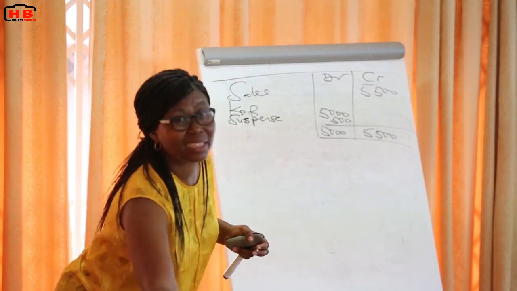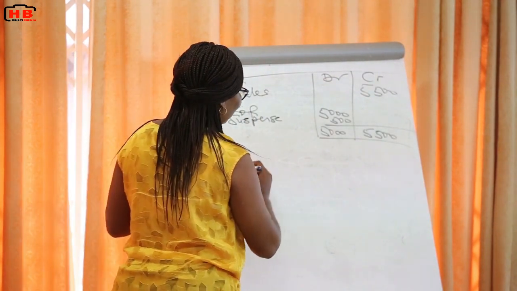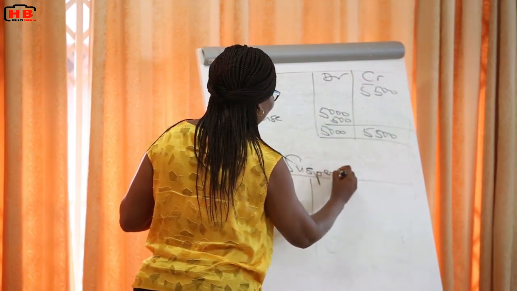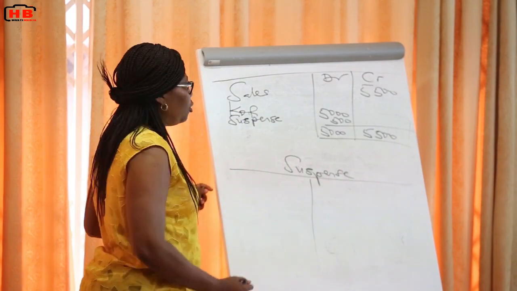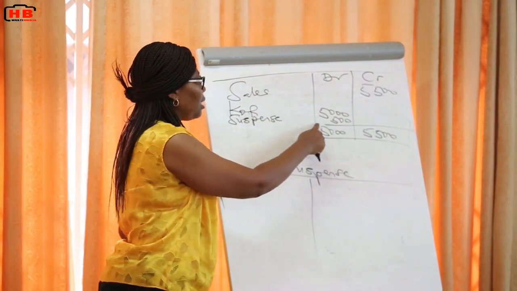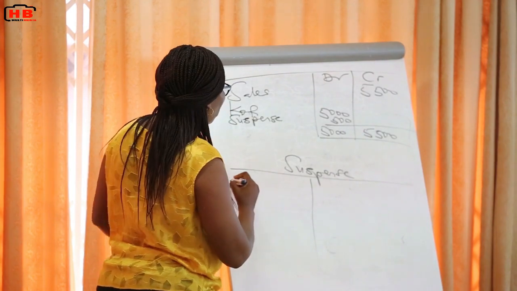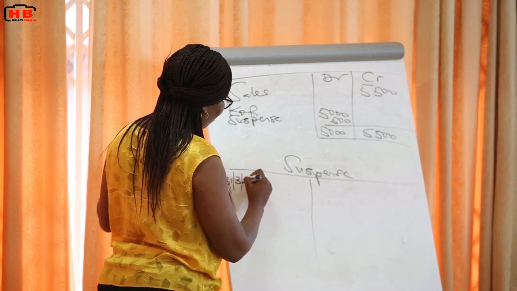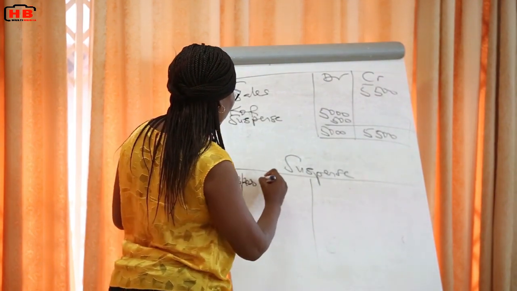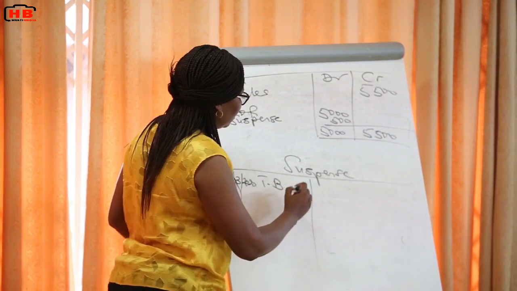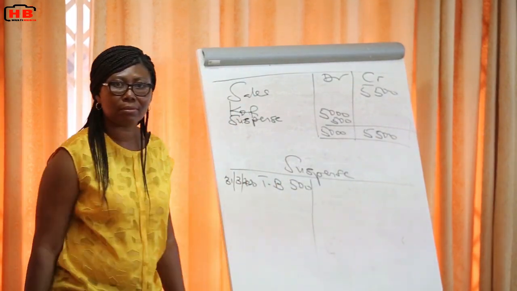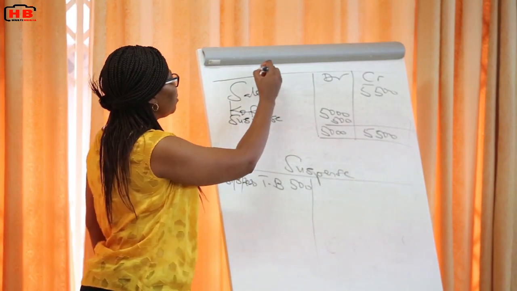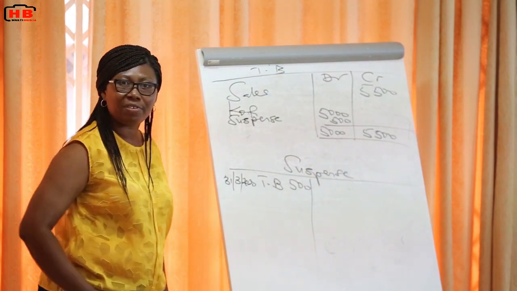Where do we send it to the suspense account? Debit side. Are we sure it's a debit side? Yes, we are sure. Okay, so the suspense balance is here, debit. Are we okay? So on that date, 31st March 2020, there is a suspense from the trial balance of how much? 500. Are we okay? So we know that from the trial balance, we have a suspense balance of 500.